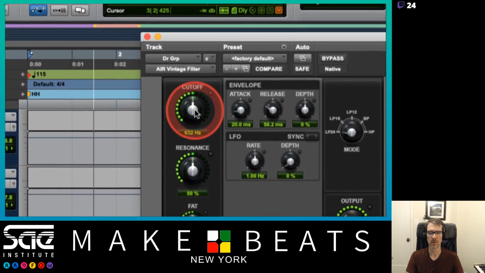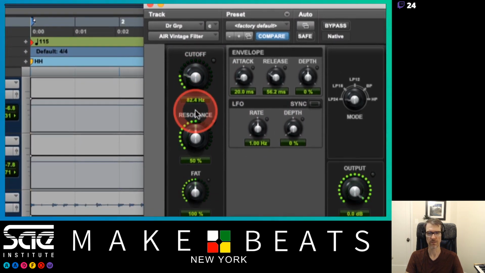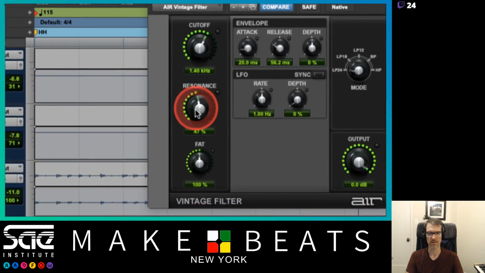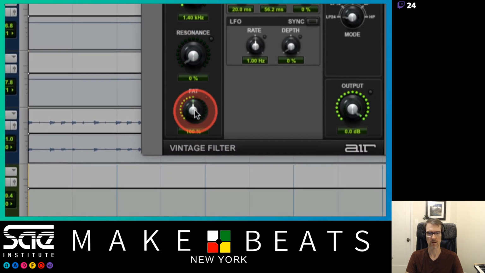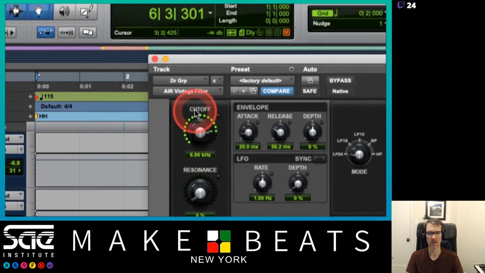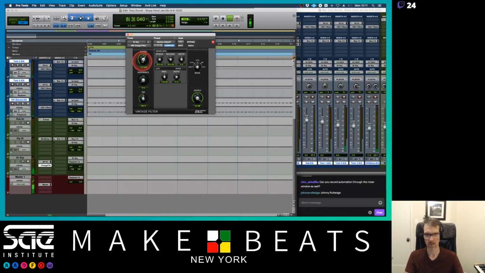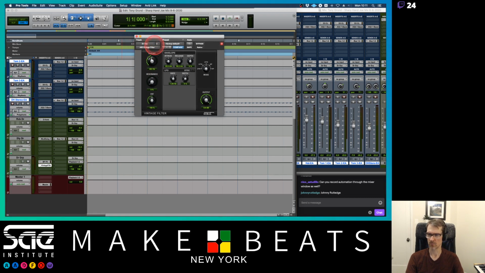So I can adjust my cutoff, turn my resonance down. There we go. That's this knob right here, cutoff.